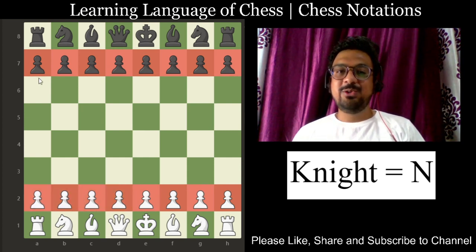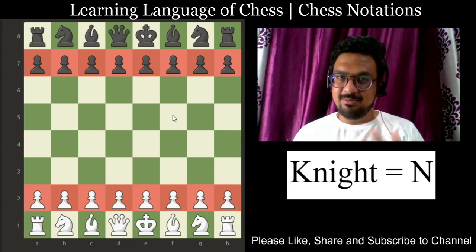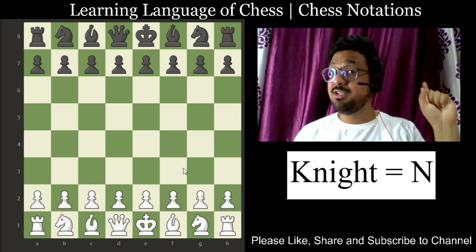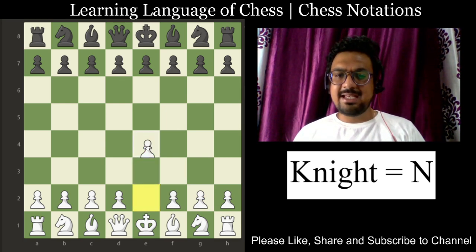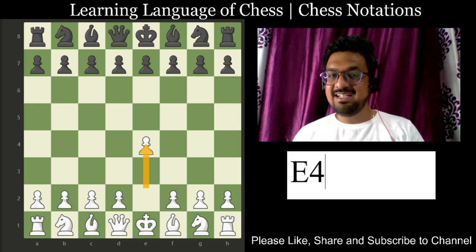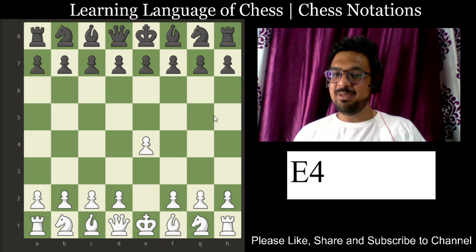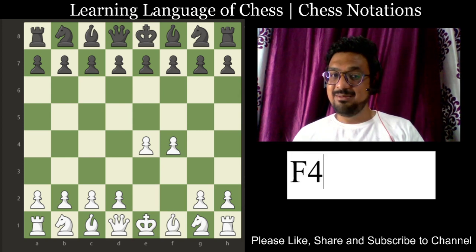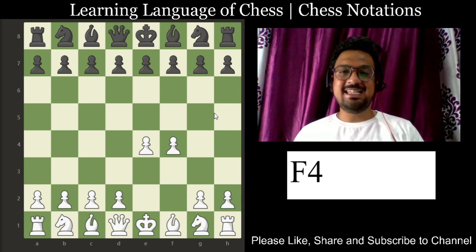We do not want to name so many pawns and give them names. So these pawns are just named by the square on which they are. To understand this, let's take an example of this pawn sitting on this square. If you have moved your pawn here, how will you write it? You will just write the name of the square. The name of the square is the file name and the rank name. So it's E4. As simple as that. If this pawn moves here, the file name, very good, and the rank name, F4. It's just easy and simple as that.